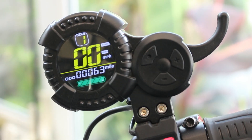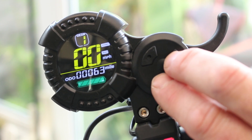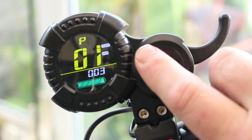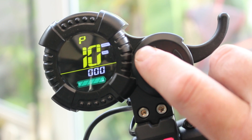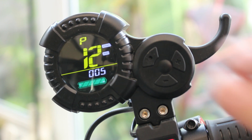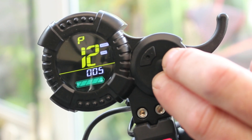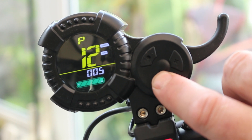This last P setting is P12. On the screen we're at P1 — wind it all the way up to P12. You're going to need this one in case you come across a scooter that wants to give you a little burn up — your Xiaomis and such like. On P12, put it on the maximum setting which is number five.